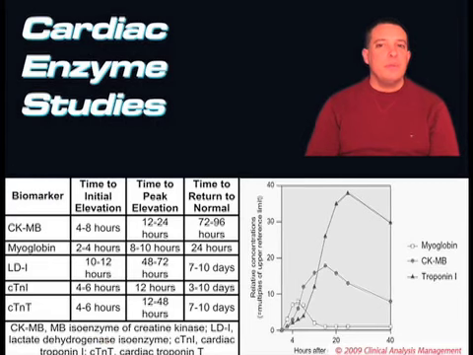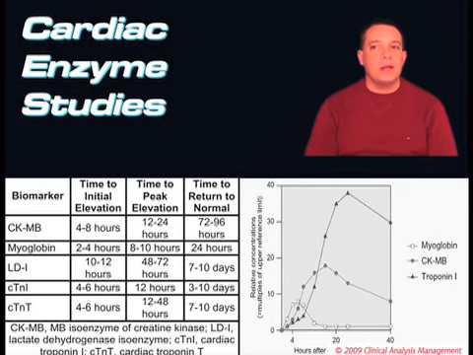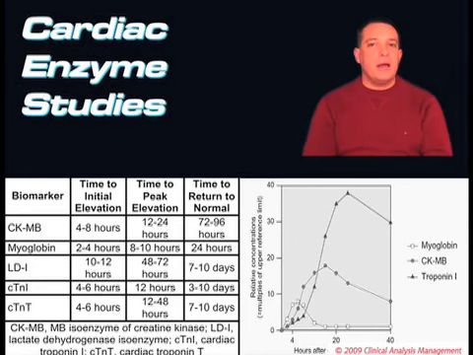Now we've talked a lot about these cardiac enzymes. Let's really look at what makes up our cardiac enzymes. Let's talk about those for just a few seconds. When we talk about cardiac enzymes, probably the best way to start is by looking at what comes up first. If you look at the graphic directly below me, it breaks up your enzyme presentation based on hours, and it breaks it down by myoglobin, CKMB, and troponin. So let's talk first about myoglobin.